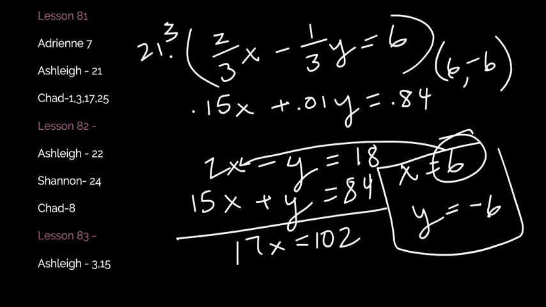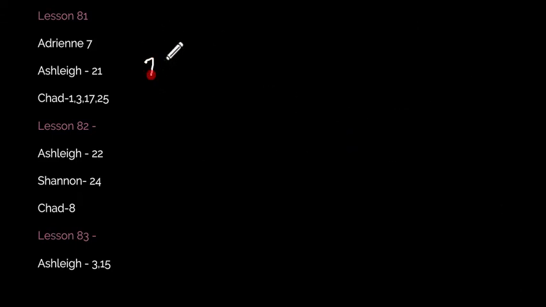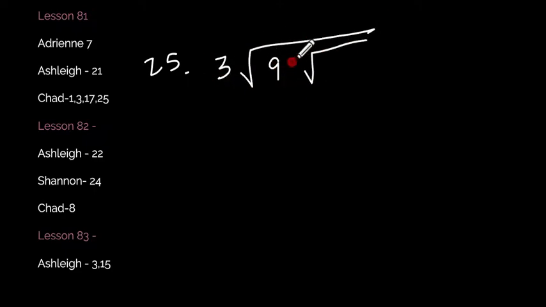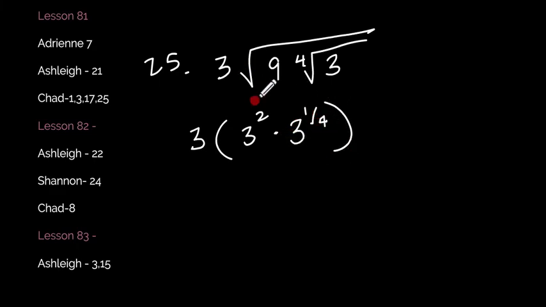Alrighty, number 25, and that's it for this lesson. 25 is simplify. So these are always a blast. 9, and then it's going to be the 4th root of 3. So you need to make all the bases the same. So this, you got a 3. 9 can be written as 3 squared. We are also at the same time making them fractional exponents. Whatever's on the seat goes on the bottom. The radical is over this whole thing, so it's going to be all to the 1/2 power.